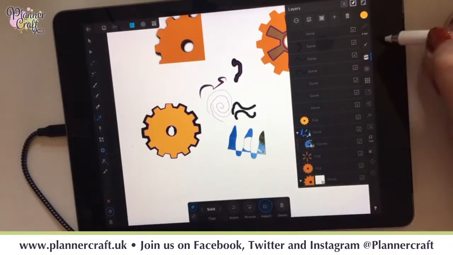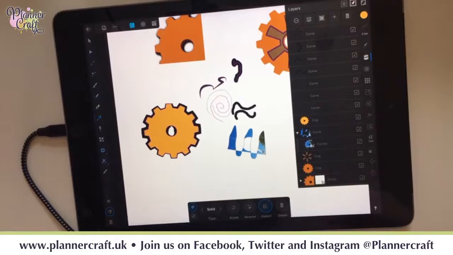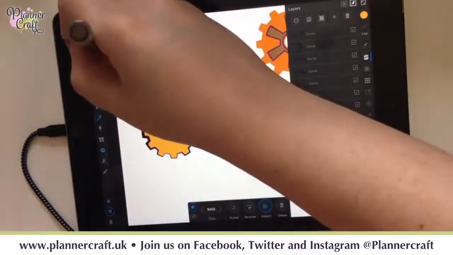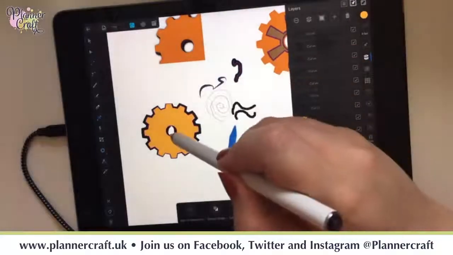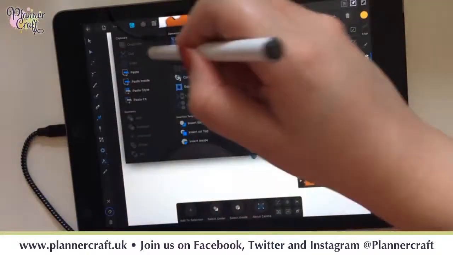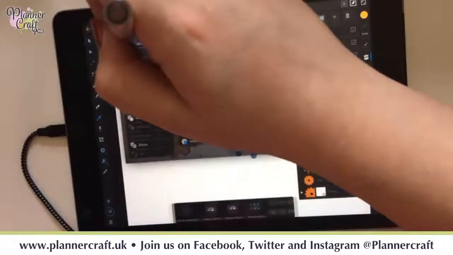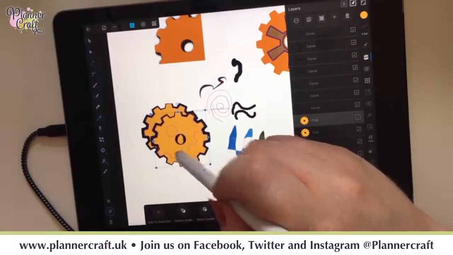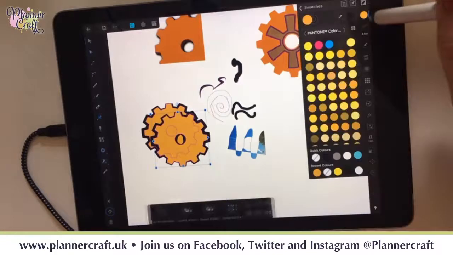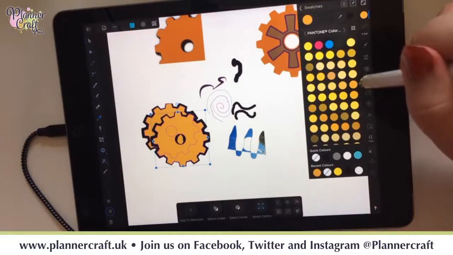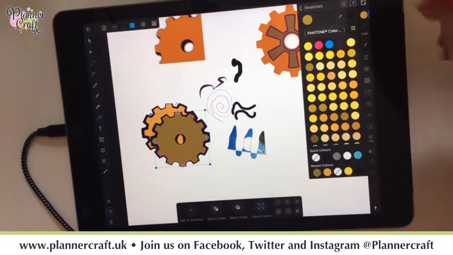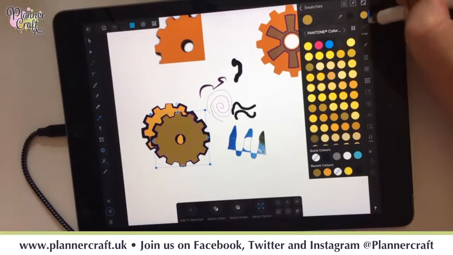And let's say we want to make it look like it has a shadow on the inside. We can duplicate our shape if it's selected. There we go. Drag it over. Let's give it a different colour. Let's go for that one. And get rid of that stroke because it's daft.